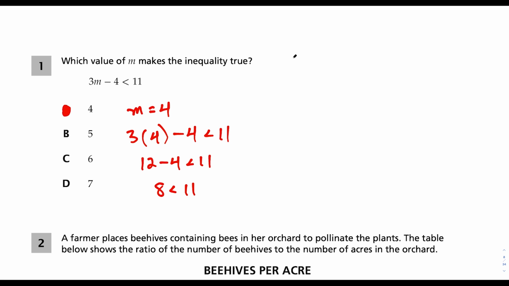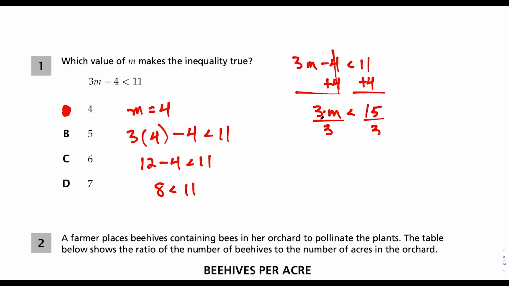But if we want a more direct way of doing this, let's say we had to do this not using the answer choices, what we could do is the algebra here. So if we want to solve for m, the opposite of minus 4 would be to look at doing plus 4 to both sides. So I could do that to both sides here. Minus 4 plus 4 will cancel because those are matching opposites. And now you have 3m is less than 11 plus 4 is 15. And then to get rid of times 3, we do the opposite, which would be to divide by 3. But we're going to want to do that to both sides.